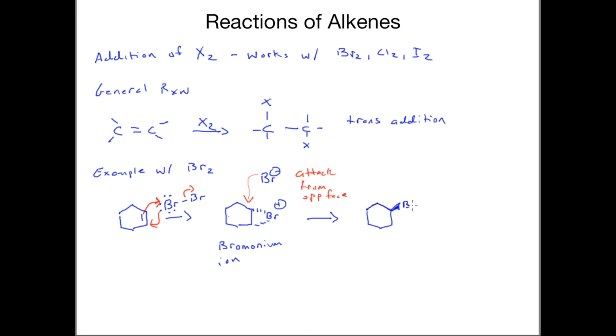And so now we get two bromines added onto our ring, and they're added in trans fashion. You can see that they're opposite from each other, and this is due to the fact that our double bond is planar, and we add the first bromine on one face, so that face is completely blocked, and the only way for the other bromine to add is from the opposite face. This leads to our trans product, or our trans dibromo compound.